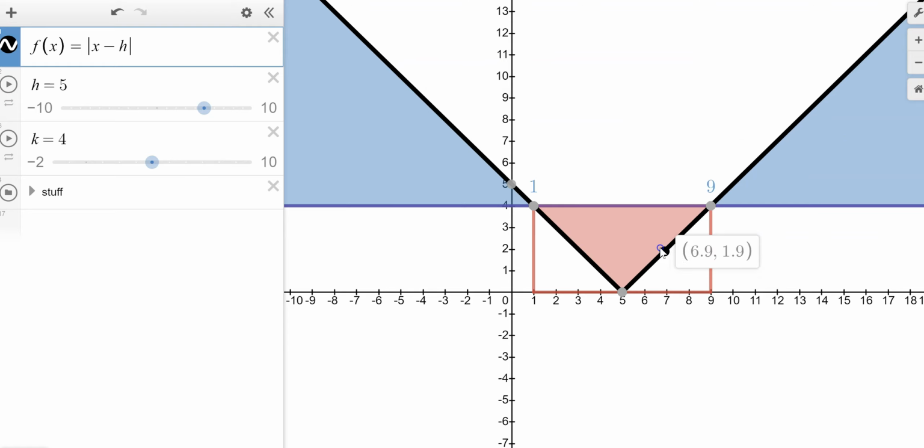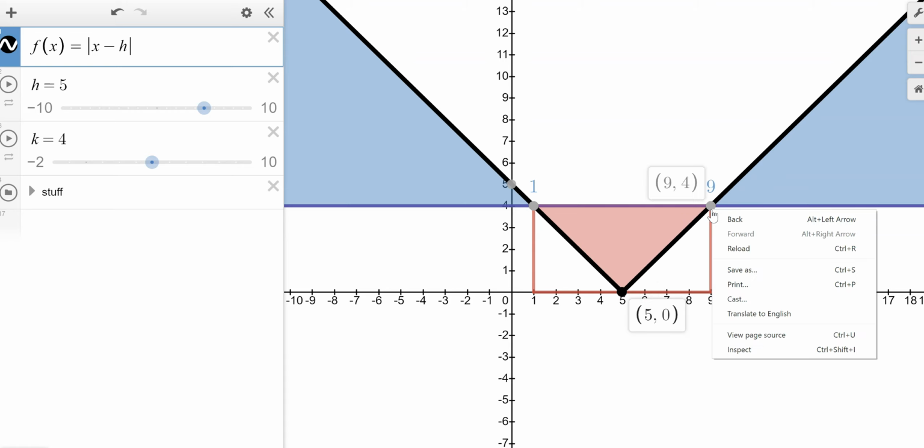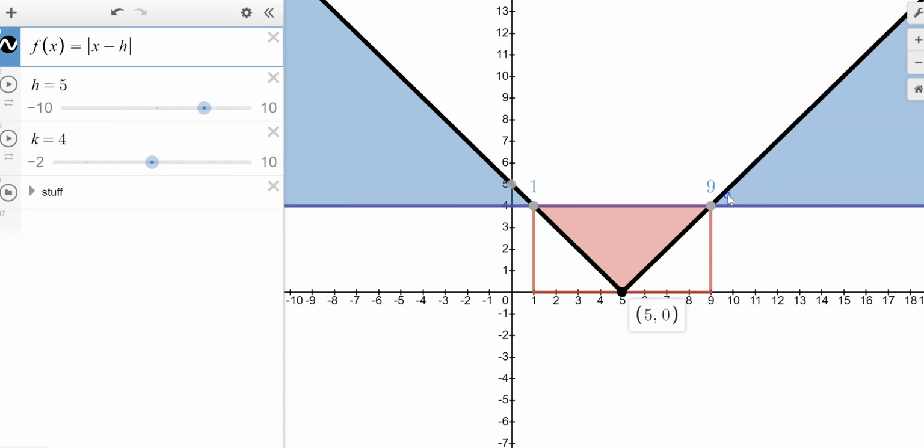And everything in the red line, see the y value here? The y values are less than 4. So our y values are less than 4 until they hit that point of intersection. That's when they become 4, that line, and then it grows from there. So everything below the line is less than. And so if you look right here, these are the y values that are less than. So it's between 1 and 9.